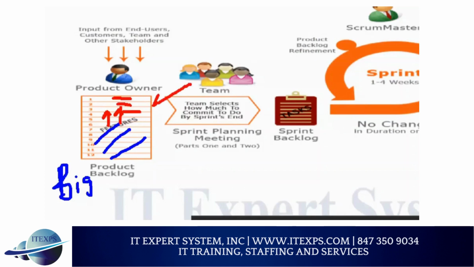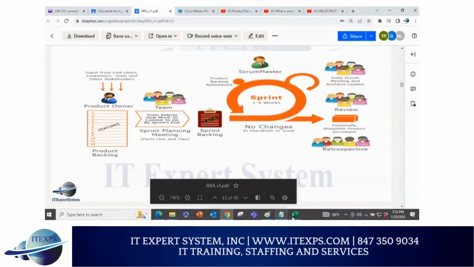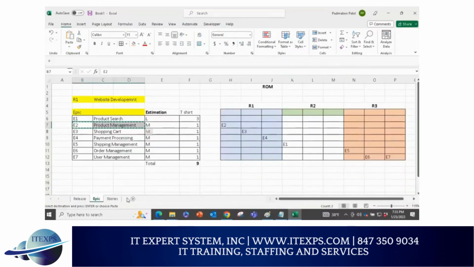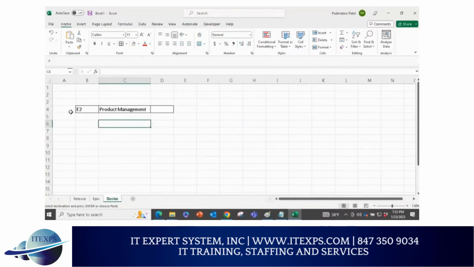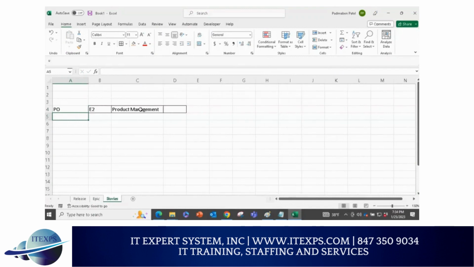So the development team came, the Scrum Master came, and the product owner came, and they are going to do PBR. What does PBR stand for? Product backlog refinement. So now we are doing refinement. Please pay attention. So now I'm here. I say to the product owner, this is the product owner. Okay, product owner, tell me what is included in the product management. So now the product owner will break it down.